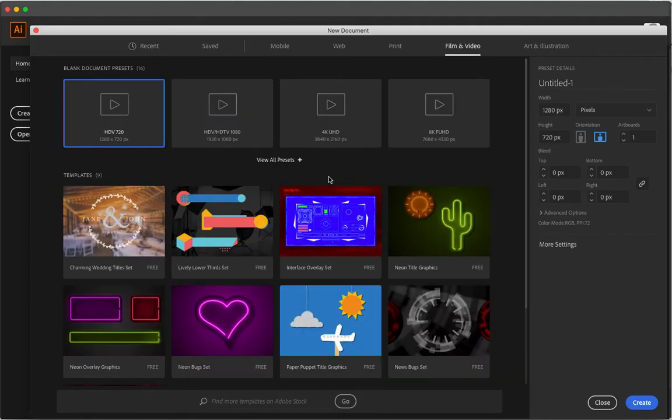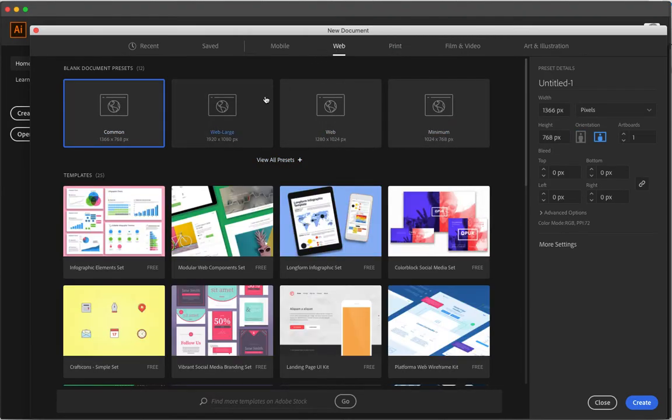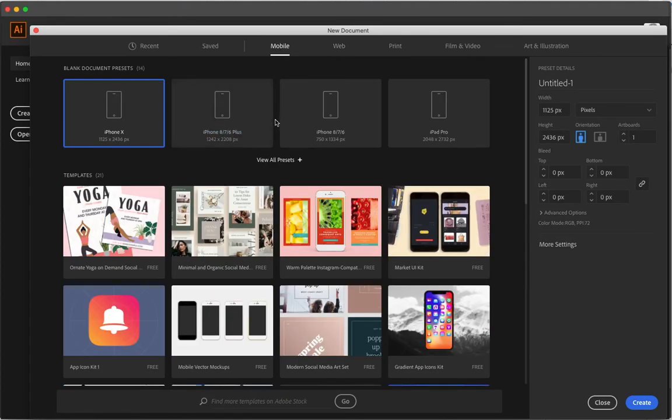So, for example, if you are doing video art, there are standard sizes for video screens, video formats. There are standard sizes for print, which includes letter and legal and tabloid. There are standard sizes for web. If you're designing a responsive website, there are mobile sizes as well.